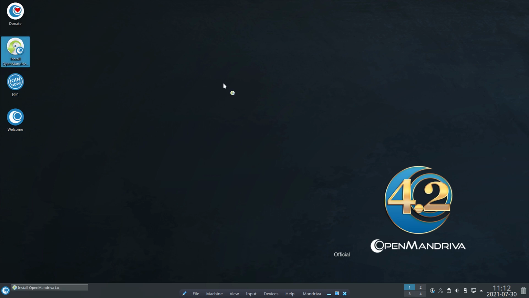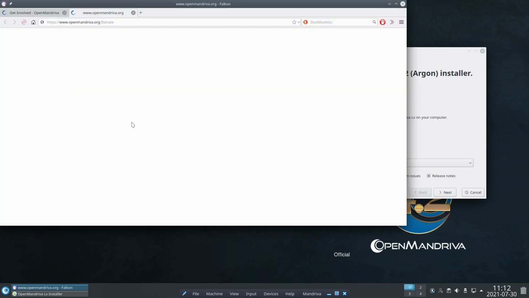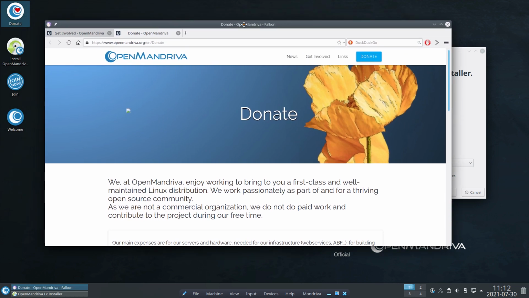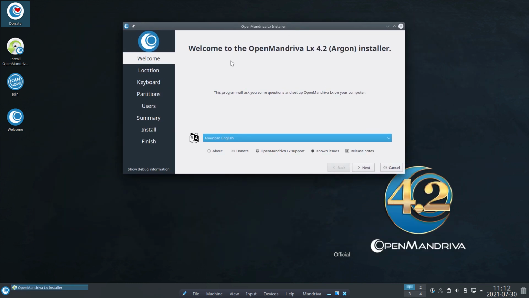openmandriva.org, and this is me installing. And if I would have a lot of money, I would be donating. So if you like, think about it. If you like a Linux distribution and use it year in, year out as your main driver, think about donating. That said, I'm always interested in other Calamares.